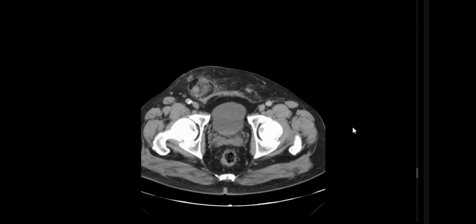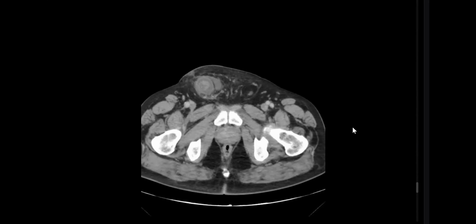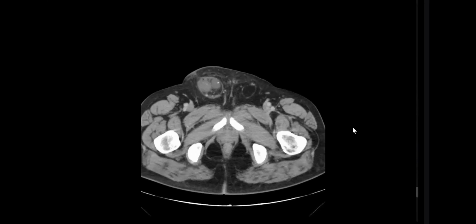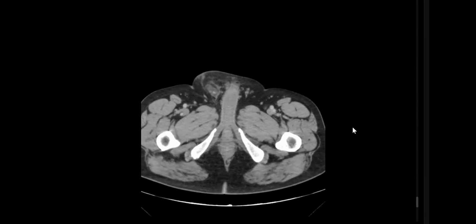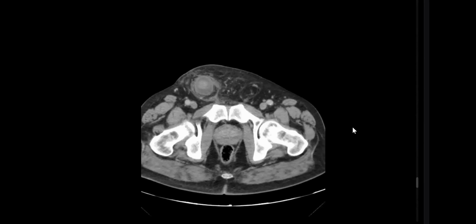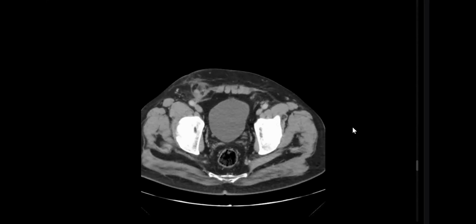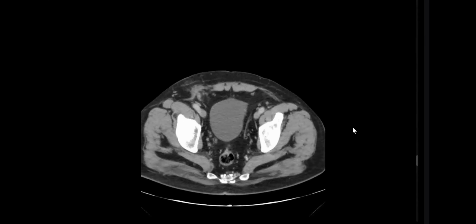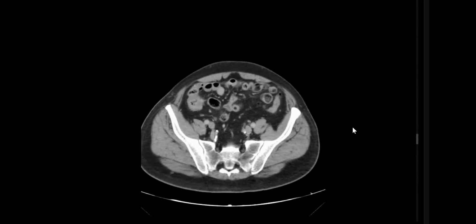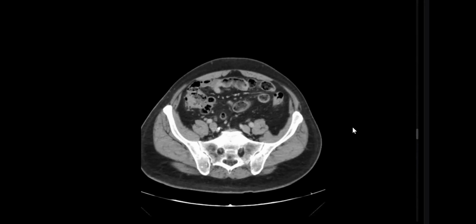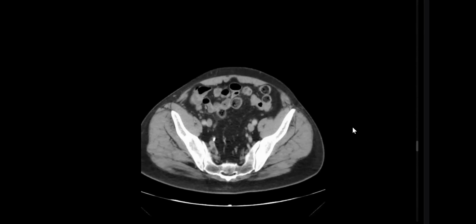What do you see in this hernia? It contains just fat, omental fat and fluid. Good. And it shows an enlarged lymph node, and I can see surrounding stranding and thickening that would be suspicious for either infection or strangulation. So strangulated what? Fat or bowel within this hernia?